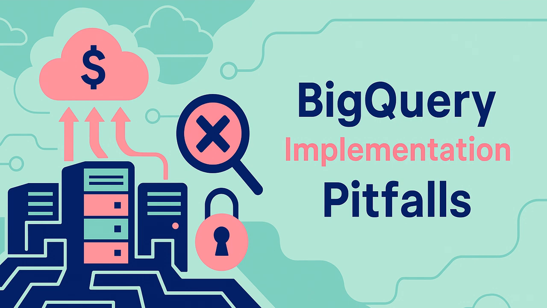Good tip. Now, data modeling. Lots of us learned on traditional relational databases, heavy normalization and all that. Does that thinking need to change for BigQuery analytics? Yes, big time. This is a key shift. In traditional databases, normalization, splitting data into many tables to reduce redundancy, is often the goal.